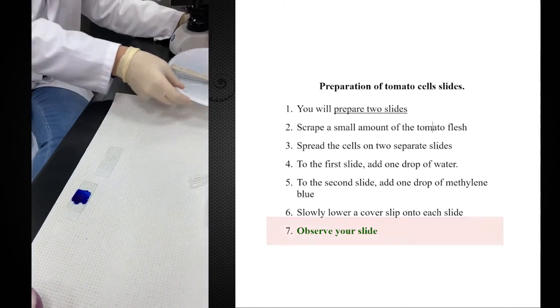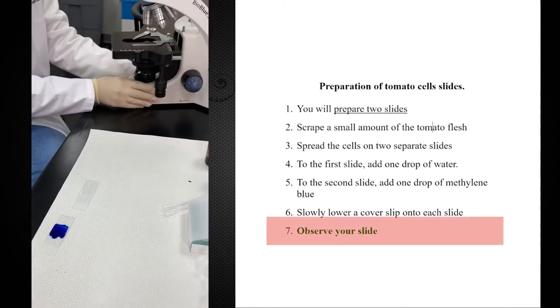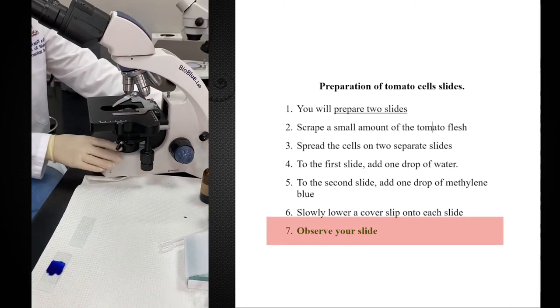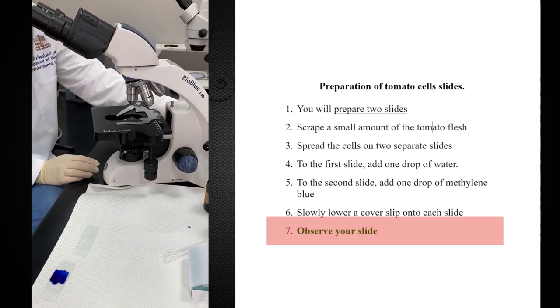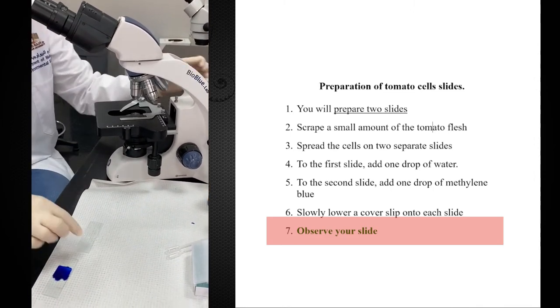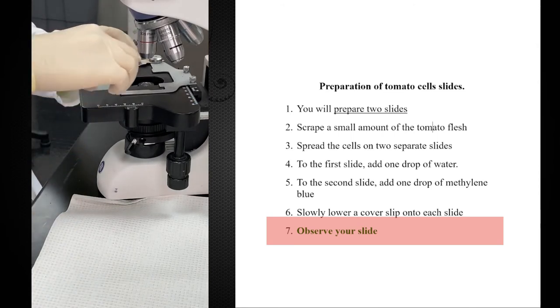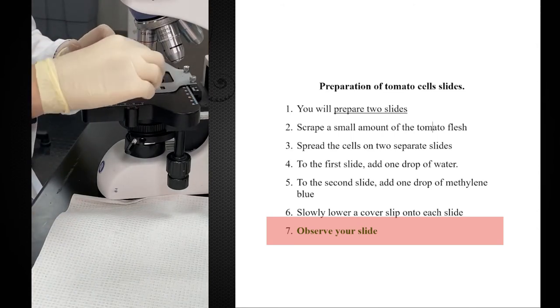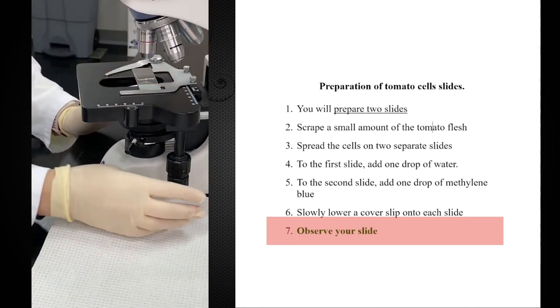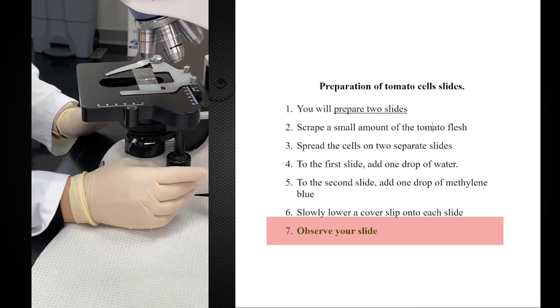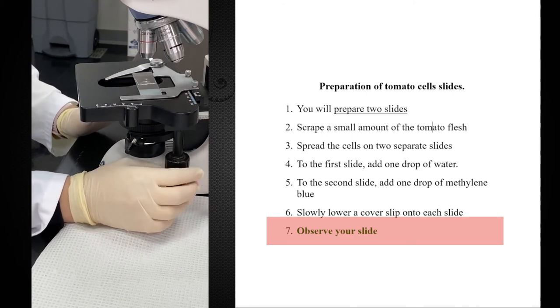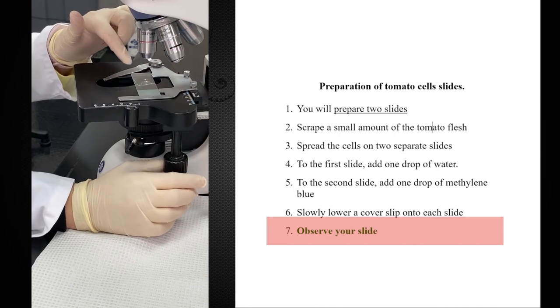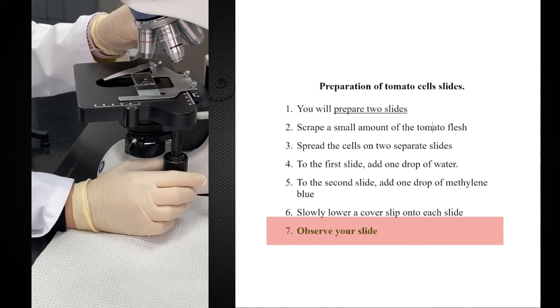Then you have to focus this under the microscope. So you turn on your microscope and you put the slide on the stage, fix it with the stage clips. I can see the specimen here, so I move the slide backward, forward, right, left until the specimen is positioned in the middle of the spot of light.